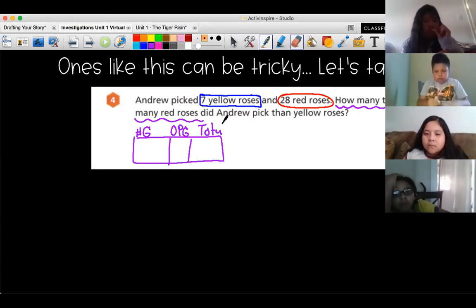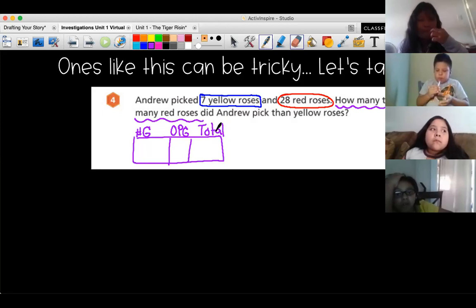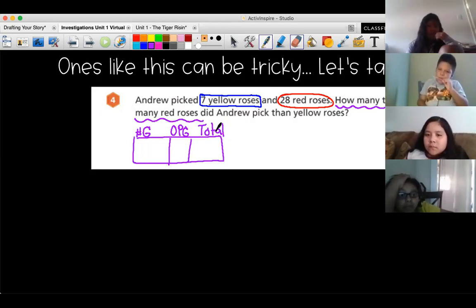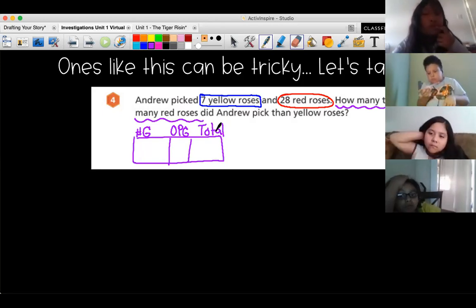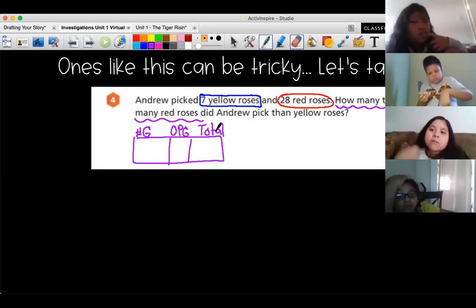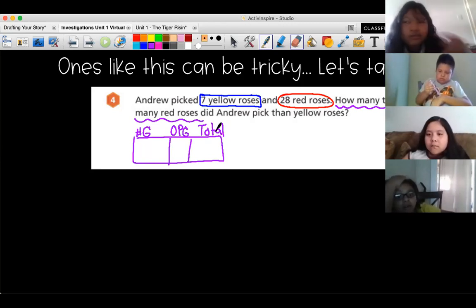So this is what's kind of tricky about this one. This is a little bit different than anything we've ever seen before. We know we're comparing the 28 to the 7. So really there's 35 roses, but it's not asking us to split up the 35 roses, right? We don't know how many groups we have. We don't know how many objects are in a group because it's asking us to do that work on our own. So we're going to try to fill this table out at the end, after we make a representation to help us understand a little bit.